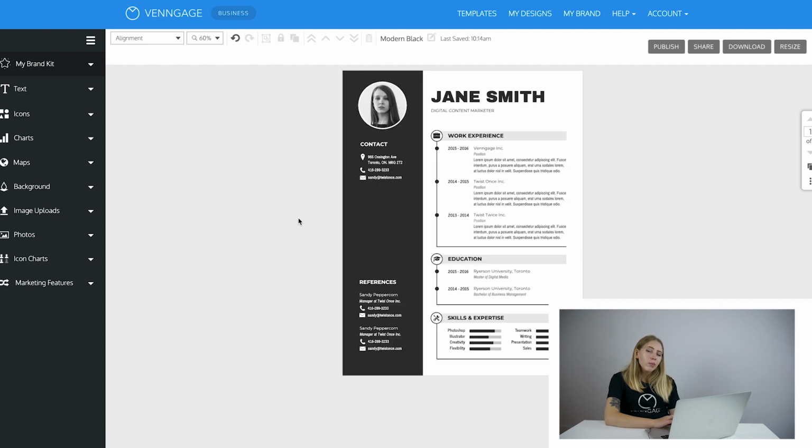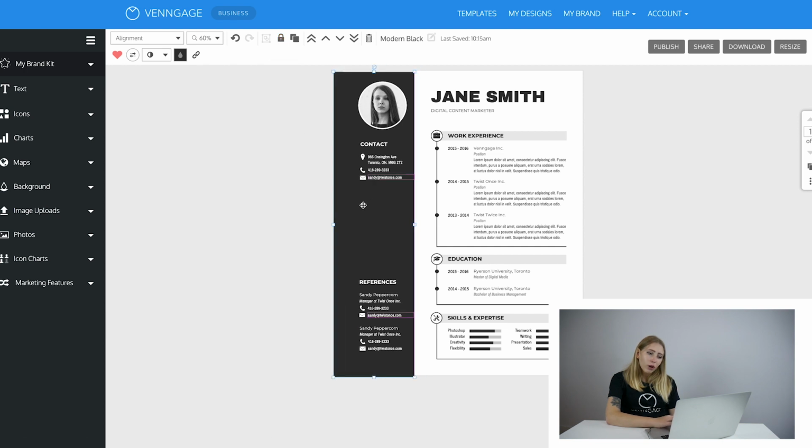Okay, so the first thing that I'm going to do is change the colours of this design. So I want to change this black box here, but when I click on it, I can see this red box has appeared around it. This means that the box is locked into place, so you can't accidentally apply any effects or move it. It's really easy to undo. We go to this lock symbol at the top and we click it, and then we have control over the box again.